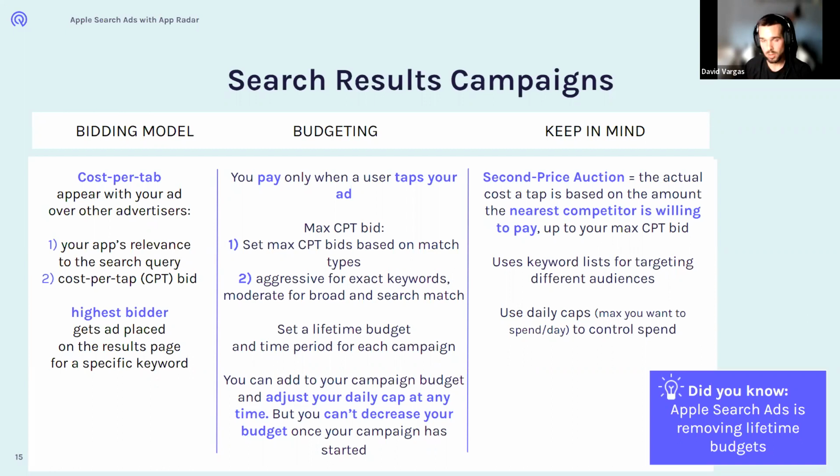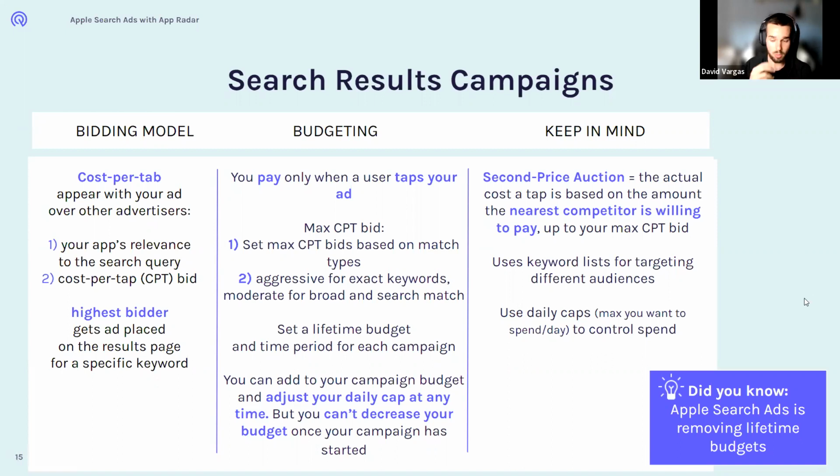So for example, if you are in games, mobile games, there are a lot of reports, even Apple is able to deliver benchmarks about specific categories and subcategories for your app. So you can know more or less how much the competition is paying in that category, and therefore set up your CPT, keeping in mind, obviously, your limitations in terms of the budget. Yeah, I think here it's more or less everything.